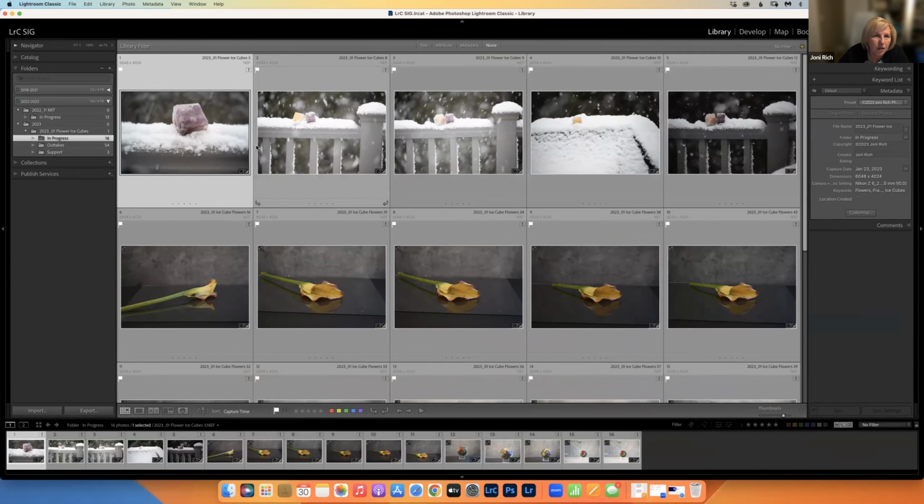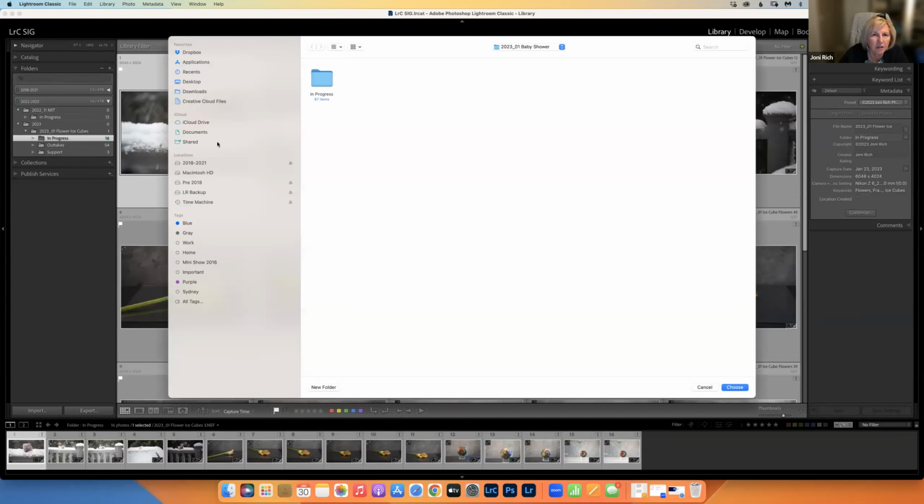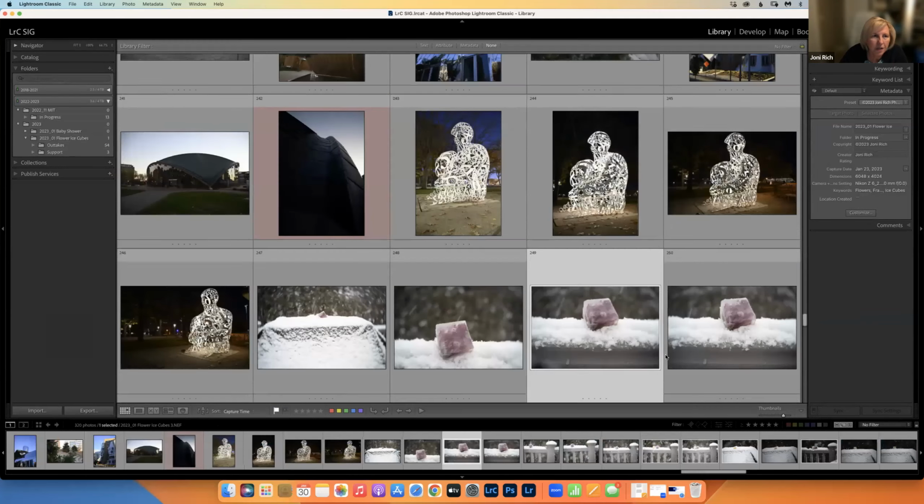That means Lightroom doesn't know what you did with them. You either changed the name of them or you moved them or you did something that Lightroom isn't recognizing. And if you want to find them, hopefully you know where they are. You have to right click here, find missing folder. And there it is right there. Baby shower in progress. It recognized those. So I'm going to choose it.